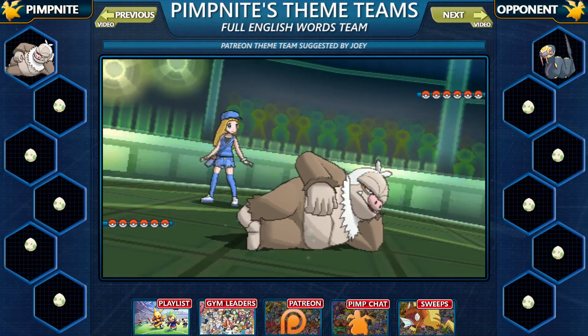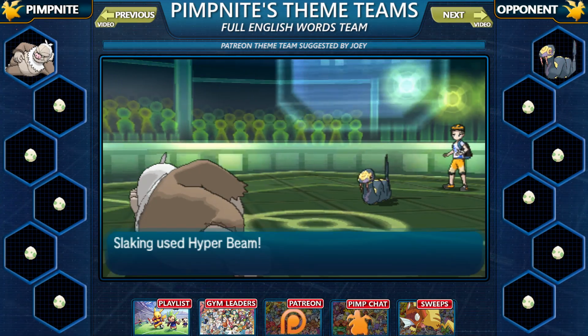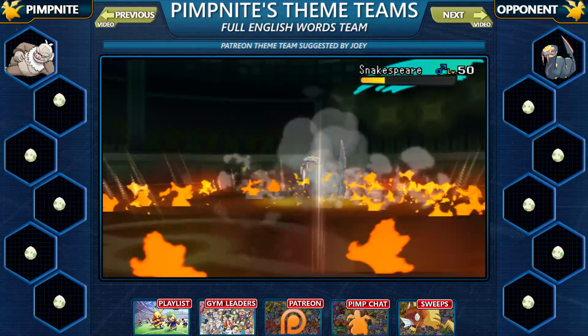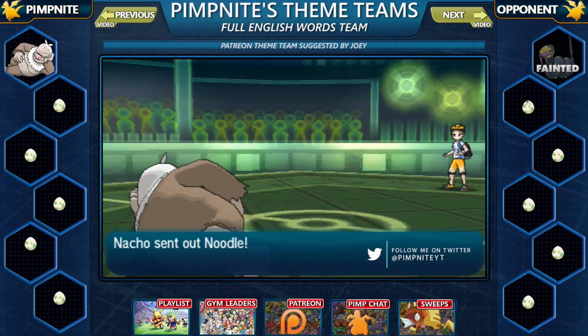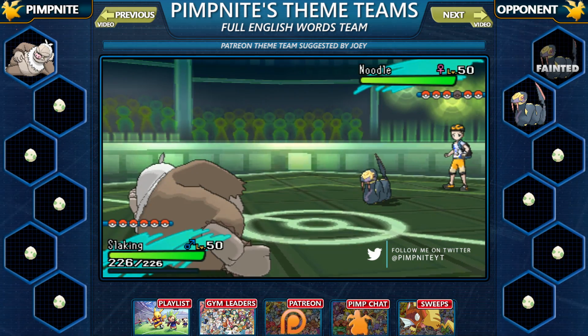Okay, so this was a pretty cool team. This was against Nacho on my chat. Now, he had a whole team of Survivor, and I was really hyped to see what this would be. Running a special Snorlax right off the bat, firing my laser, and Snake Spear is going to be Shakespeare. It's dead. Right, so the first Pokemon is down there, and we have another Survivor coming out here.